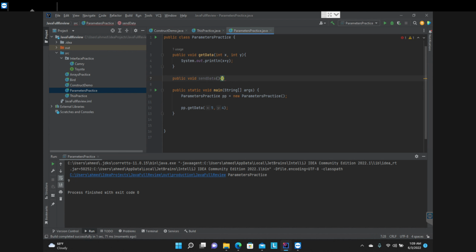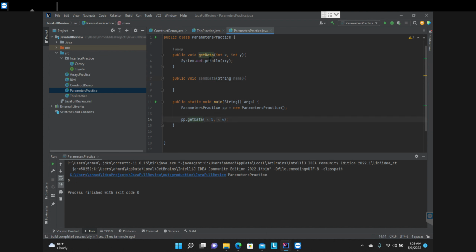Parentheses, braces. And in here, let's say we're gonna do String name. Then we come down here. Now the name of this method is sendData, right? You see we did getData here with the object.